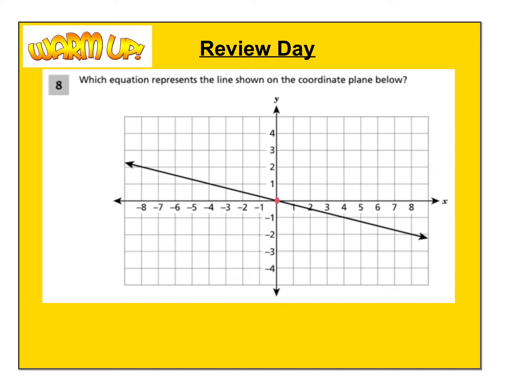All right, so first thing I might notice is it goes through 0, 0. That's the y-intercept, so I'm going to put plus 0 at the end. Then I'm going to find 2 points. Here's one and here's one. I'm going to find my slope. So slope is rise over run, but it looks like I go down 1 and over 1, 2, 3, 4. So if it's down 1, it's negative 1/4, and then over 4, and then x plus 0. So you could write it like that, or you could write it like this without the plus 0.